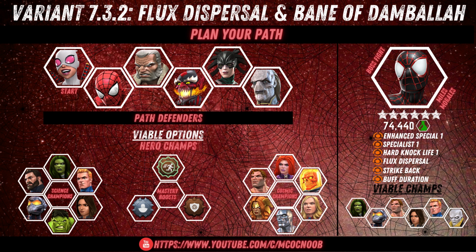So today is going to be Flux Dispersal, that is each time a defender is struck, they gain a dispersal charge which reduces all damage taken from hits by 5%, and when you use a heavy attack the charges are dispelled. So charges can go up to 20 maximum, and at 20 hits the defender takes 0 damage.